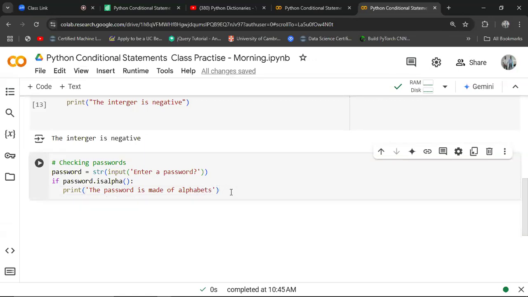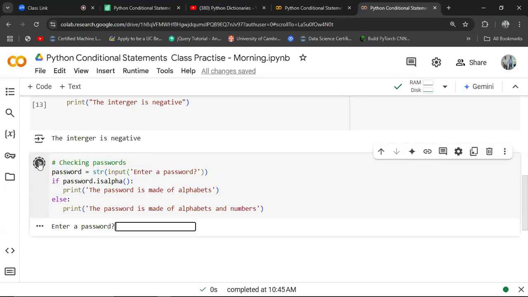I don't want to do a lot. So we can now go to else. Now we can say the password is made of alphabets and numbers. Okay. So this is how you can check whether the password is made of letters only.